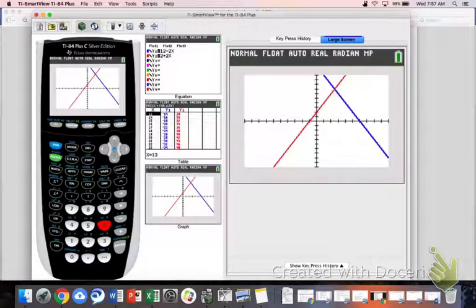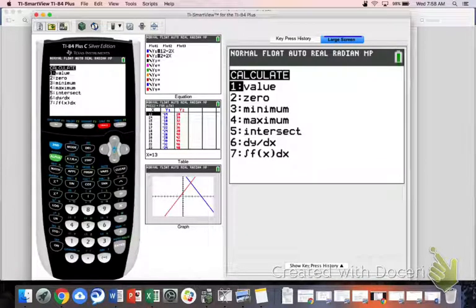The first button we push is the blue button, the second button. So we're going to go second. And then over here, do you see the trace button? It's one of those skinny buttons at the top. I mean, you can't see my mouse. So the trace button is about to turn red. Do you see the trace button? So you go second calculate, second trace, that gets us to calculate.